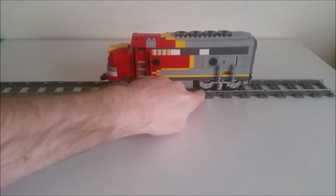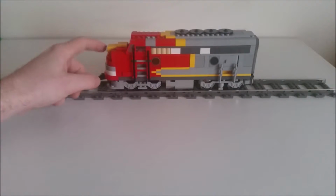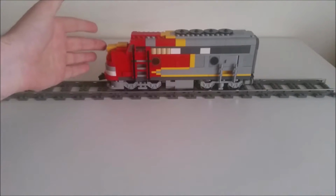As you can see, this actually has a 9-volt motor inside, and it is wired up for 9-volt power. So if I put the speed control on this track and turned it on, you'd see the light come on at the front, and the unit actually move up and down.